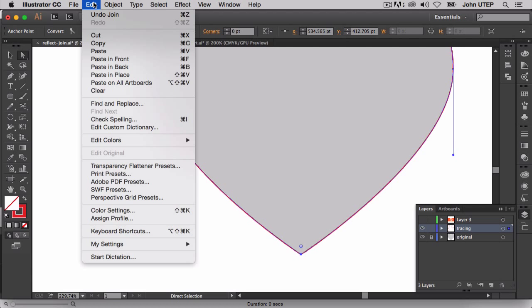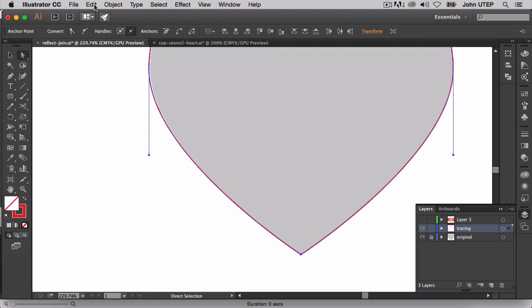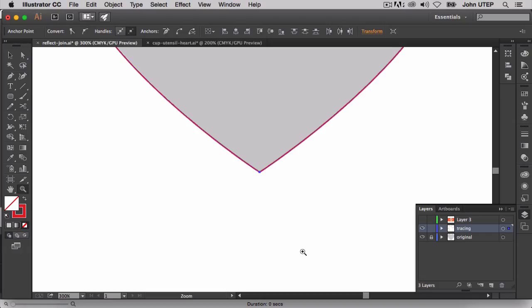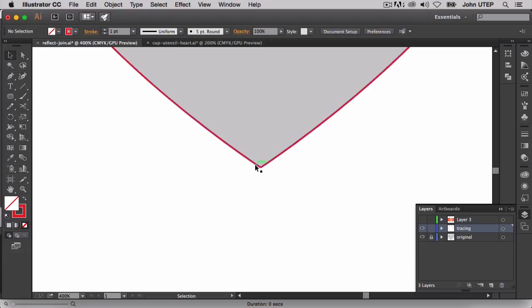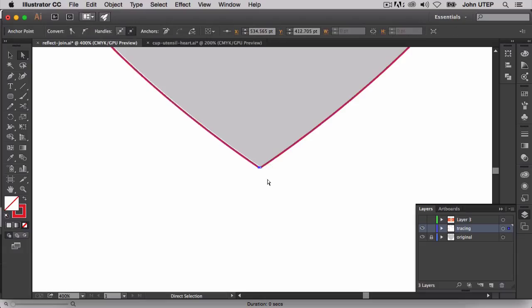Now, I'm going to back out of that because I want to show you the old-fashioned way of doing this. In fact, I'm going to move just this one anchor point over, and of course, I need to be using my direct selection tool to do that. Let's see if I can just move one over.